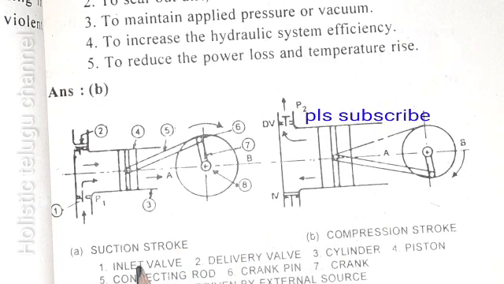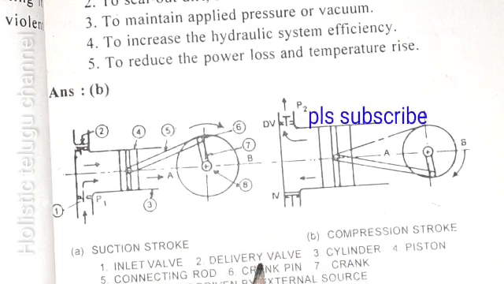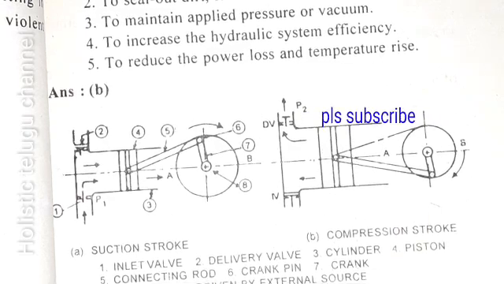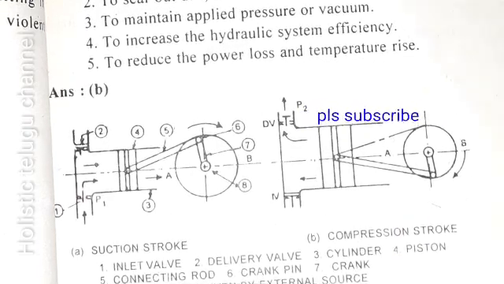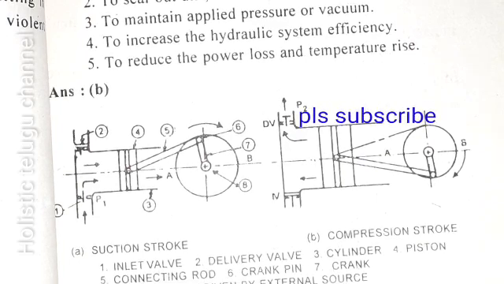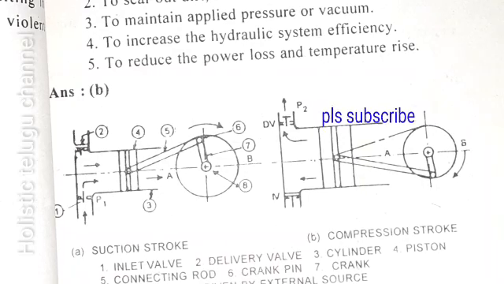Second, single acting reciprocating compressor and labeling. Compressors are reciprocating type. We have suction stroke and compression stroke. Parts include inlet valve, delivery valve, connecting rod, crank shaft, cylinder and piston. Crankshaft driven by external sources. We will draw the diagram. We will draw it here and explain it. So that's the question.